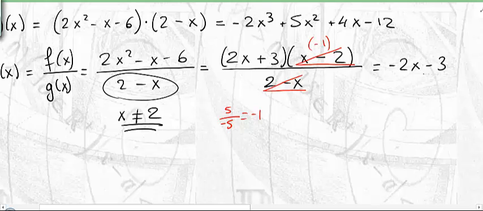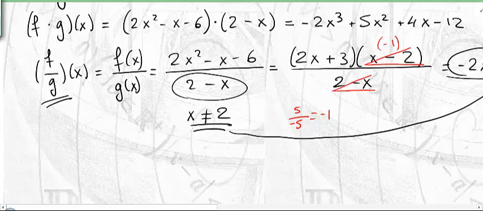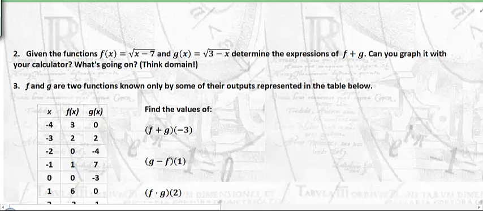And you see, if I were to think of domain here, I would have no idea why, just looking at that, you would have to remove 2 from it, because this is okay at 2, right? There's no problem at 2. But actually there is one, because this function is defined as a ratio of two functions. So the denominator cannot be equal to 0, okay? Let's continue. I'm not going to go over this example here. We'll do it in class.